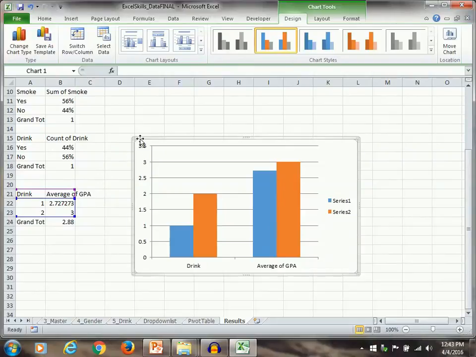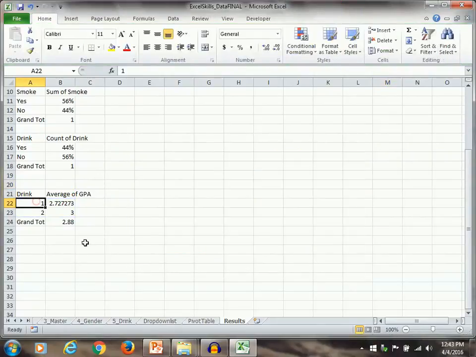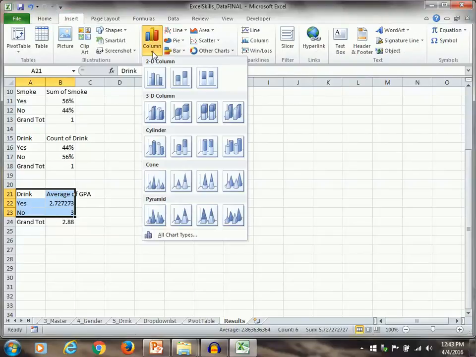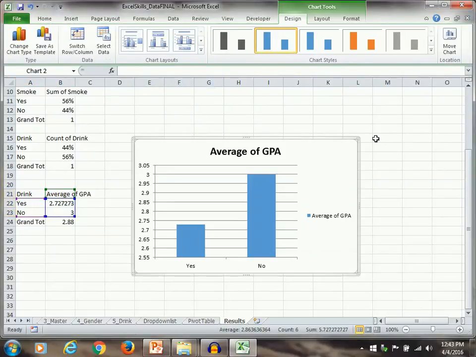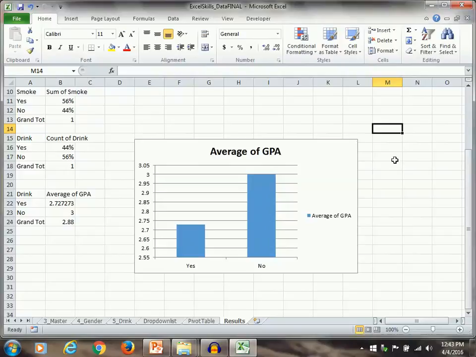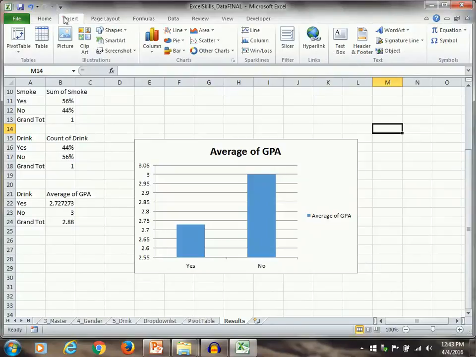So one thing that we can do is come here and say yes and no, and graph it again. So now we have, this is the average GPA for yes, and this is the average GPA for no. Looks like it makes more sense now, right? Where did you go for the graph? Insert, column.